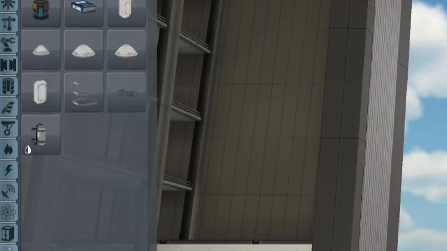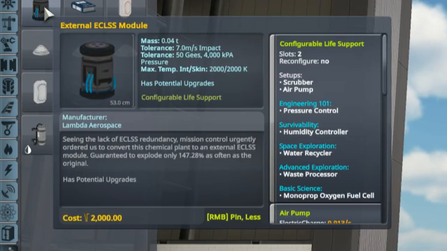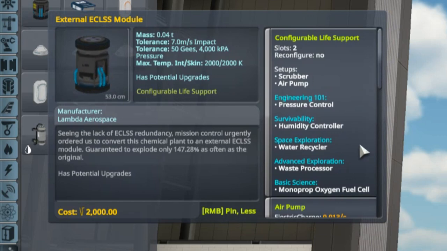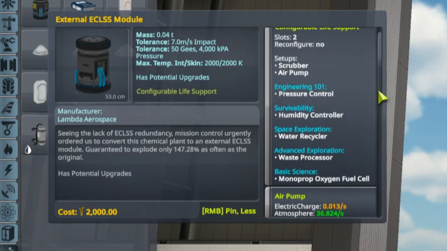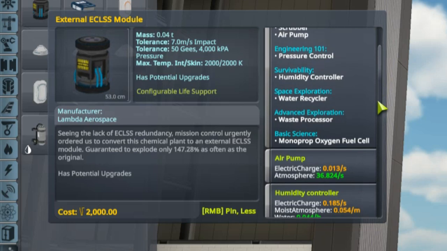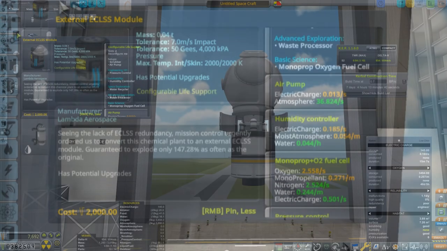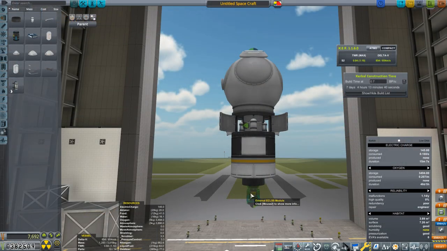There is this. An external life support module. It's only 40 kilograms. And with that, you get humidity control, water recycling, and fuel cell built all into it. Okay, I might need to stick this on. Oh, it's not even that big. So now redundancy has gone to okay, and that's yes.